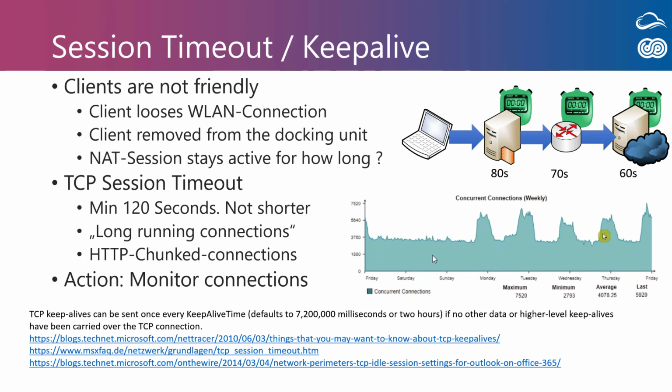And now the question is, how many outgoing connections can you have per IP address? It's a 16-bit range, so get rid of the lower 1,000, get rid of the upper 10,000 because the operating system reserves some for its own usage, LDAP queries and so on. So expect about 40,000, 50,000 available connections per IP address. And now think about 50 up to 100 persistent, continuous connections per client.